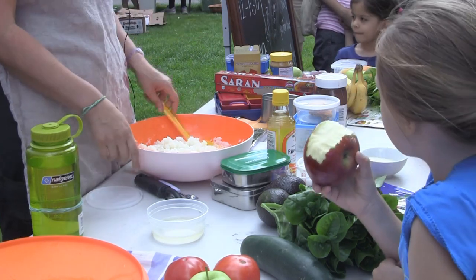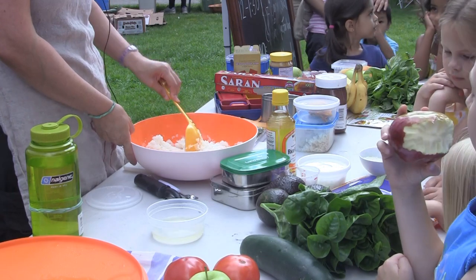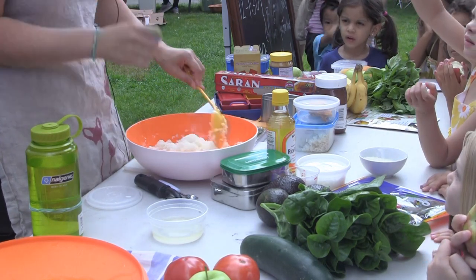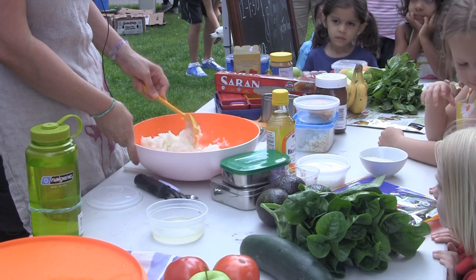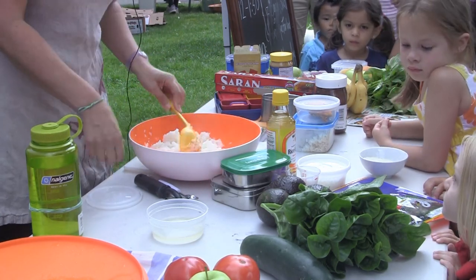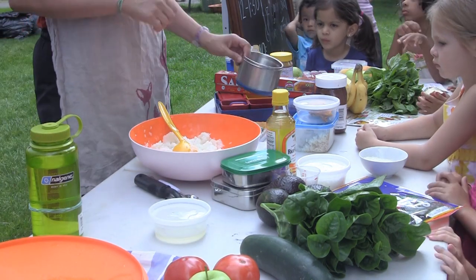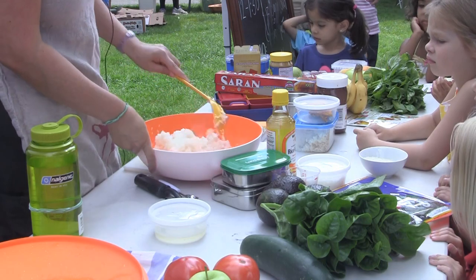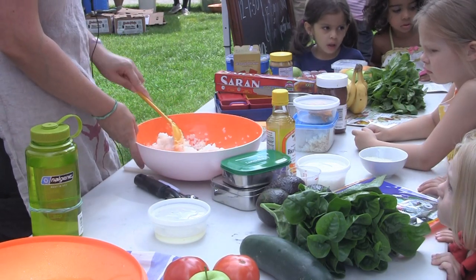Don't leave the nori out. The packages come with special sealers and you should seal it back up when you're not using it — it will last a long time as long as it's sealed. The second type is called nigiri — in a sushi restaurant that's a little ball of rice with some fish on top. I'm going to put fruit on top instead. The third is called chirashi, which isn't seen much in the U.S. but is actually the way most Japanese people have sushi at home — a bowl of rice with toppings placed on top. Japanese children have been taking these to school for lunch for probably generations.